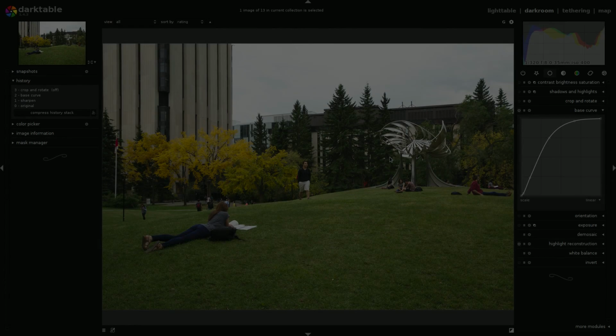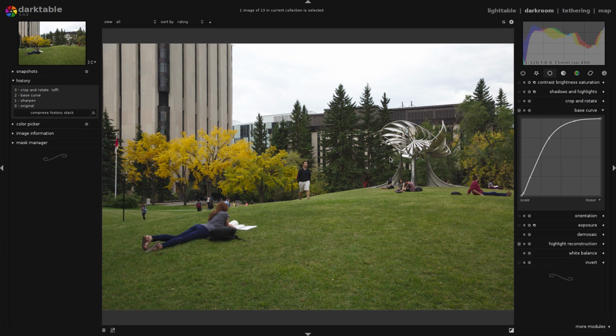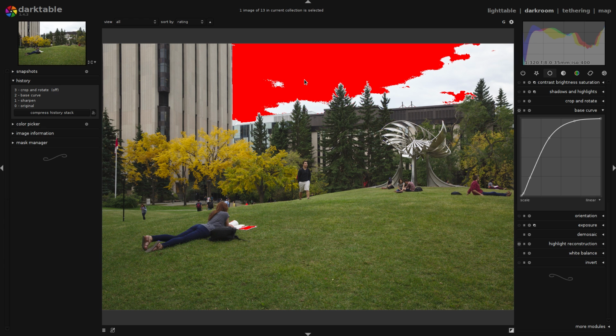So when we start making adjustments, personally I'm mostly doing it by eye, just looking at the image itself. But we do have some really helpful tools here. In the top right, we have the histogram, and we'll definitely look at that in a minute. And then in the bottom right, if you push this icon here, you're going to get warnings for overexposed and underexposed parts of the image. So right away, you can see that the sky is overexposed a bit, and the book is as well down here.